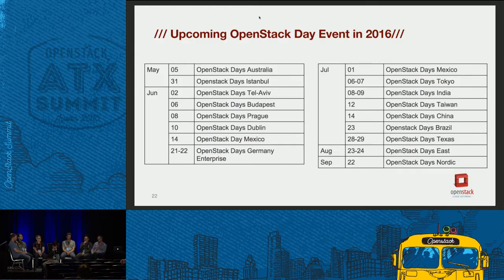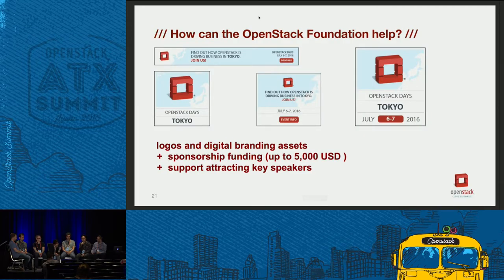We already did OpenStack Day in Korea in February. The Japan user group started OpenStack Day 3 years ago, and the Korea user group followed Japan and started it 3 years ago. That was just a regional event each user group was having. The foundation decided to make it an official brand from this year. So in Korea, we had our third OpenStack Day event, but this year it was an officially branded event from the foundation. You can get the logo from the foundation, and the foundation helped advertise your OpenStack Day event in social media. That's a big difference between previous years and this year.